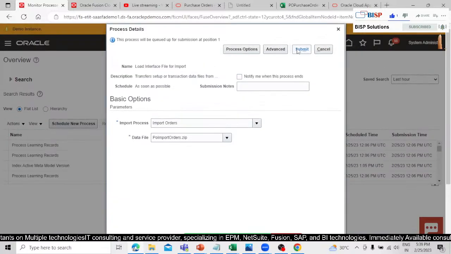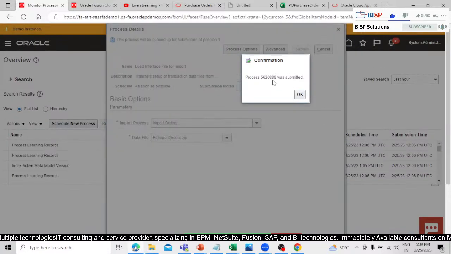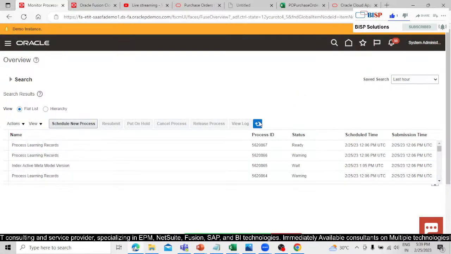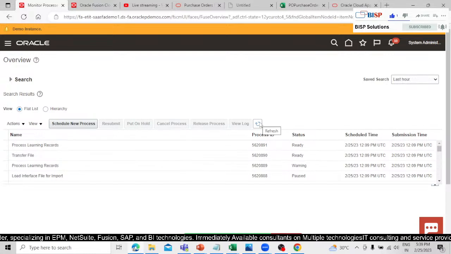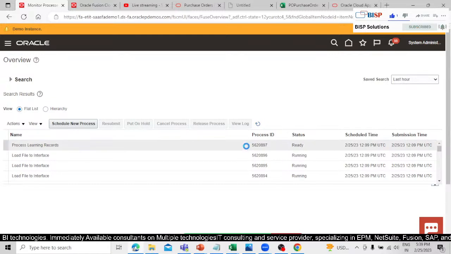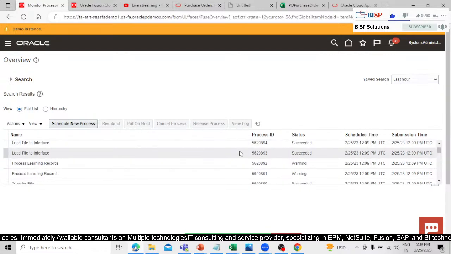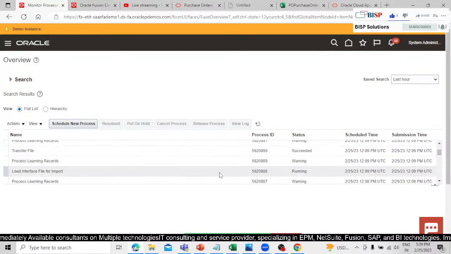Right, now let's submit. It generates a process ID, 0888. Let's refresh it. 0888 is running.